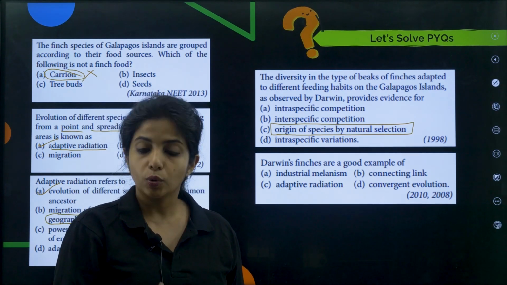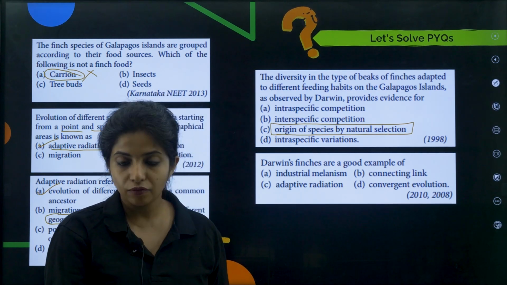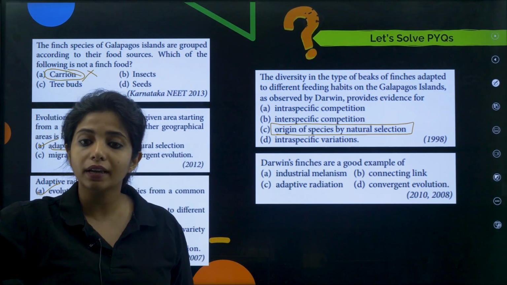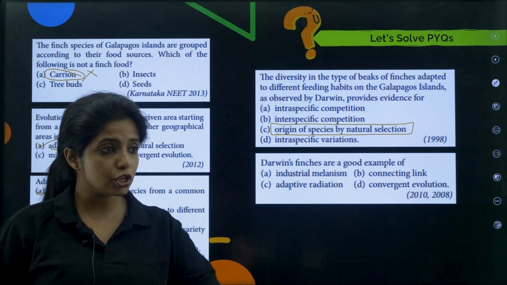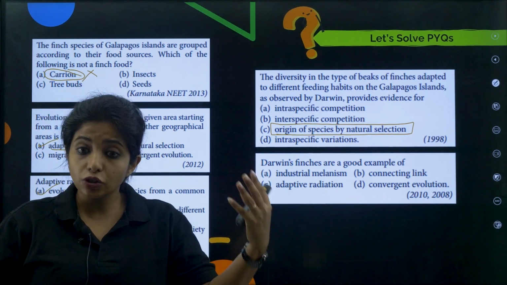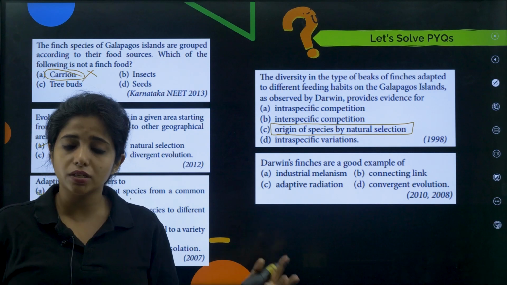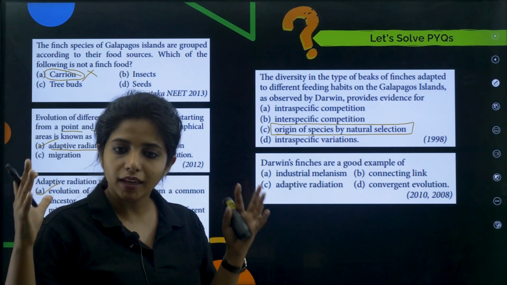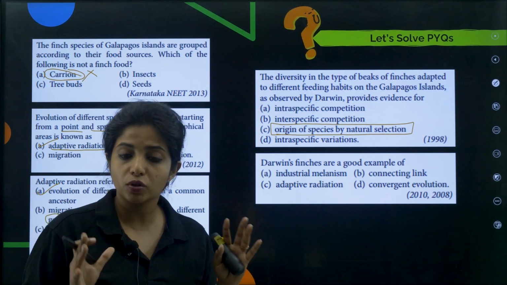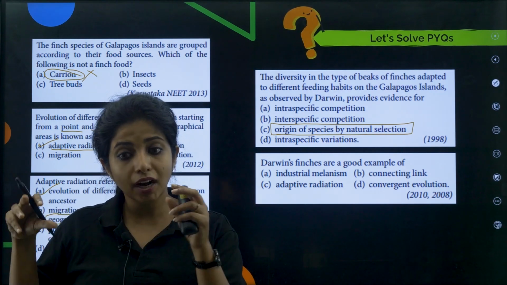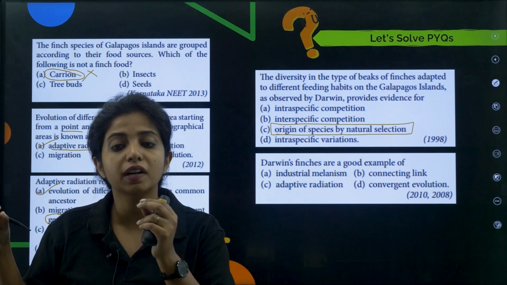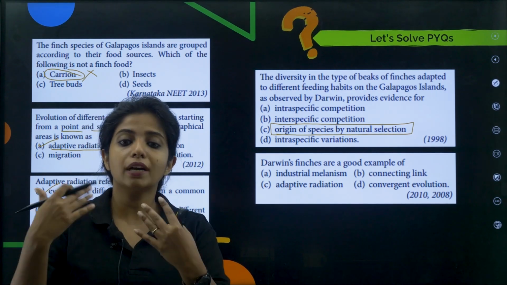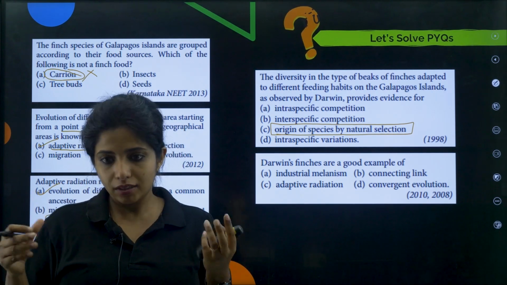It's not us. So mutations happened there, variations occurred, and these variations help them to survive in that particular area. So this is how different species are getting originated, and this is natural selection's example as well. Naturally, nature is selecting. So Darwin's finches are an example of natural selection also, because you have different areas, and to adapt to those areas, different types of finches are getting adapted because they have the features. Those that have the features will get adapted there. This is natural selection.